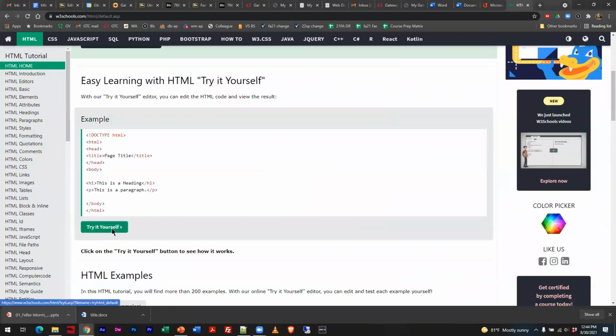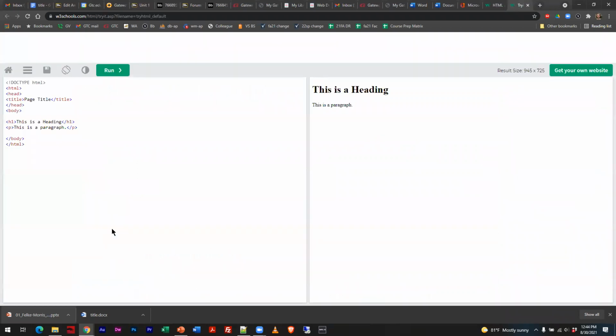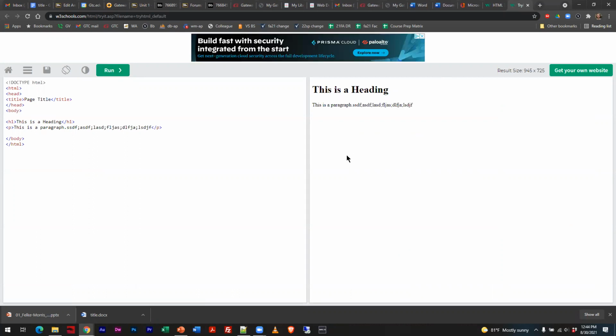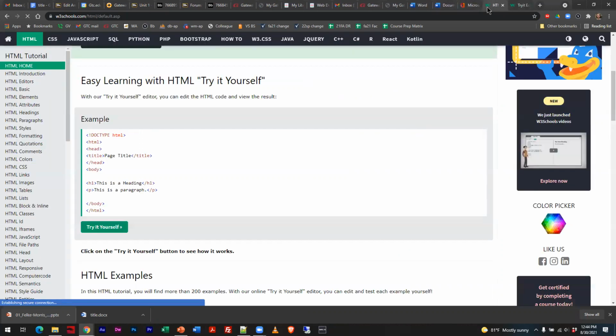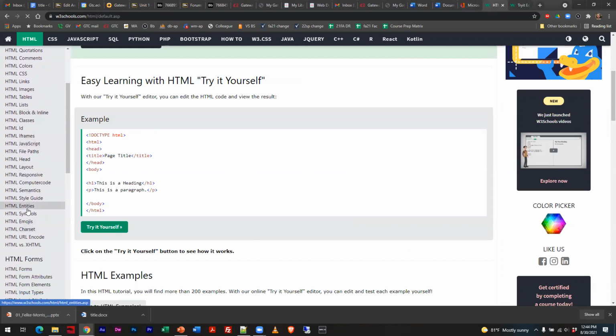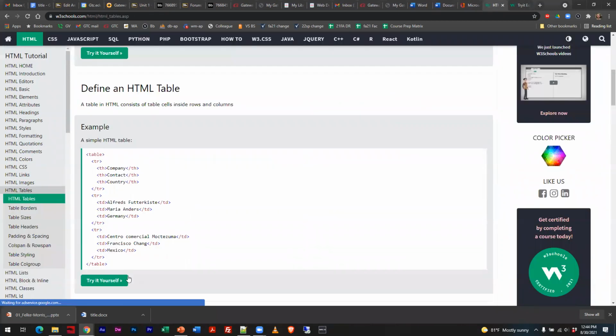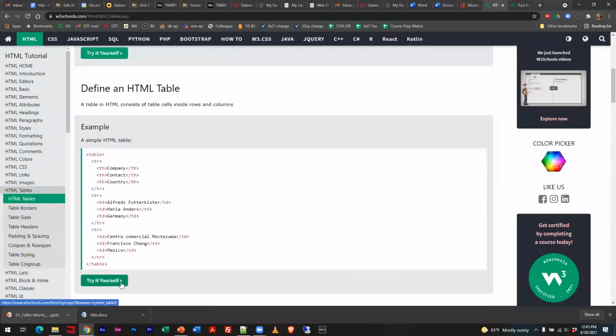for example, they show you how to build a basic web page here. And one of the things they do is like, hey, try it yourself. Hey, I sure will, right? So here's my code over here. And then I can come over here and type in a bunch of whatever. And then I hit the run button and it shows up on the other side of the screen. So you can type your code and see your result. And they have that for just about every aspect of the language. So a lot of the stuff that we will cover in this class is available here. Like if you were looking at HTML tables, here's the code for doing a table. You can try it yourself.